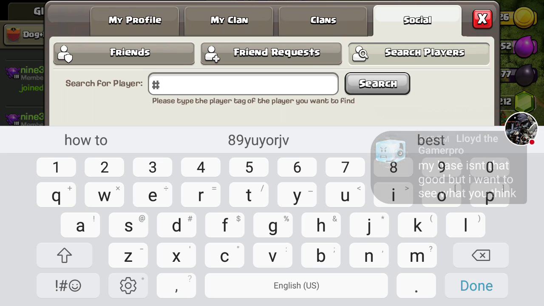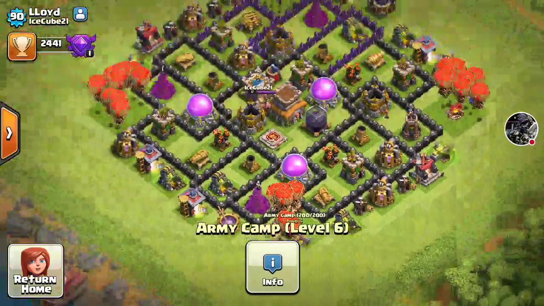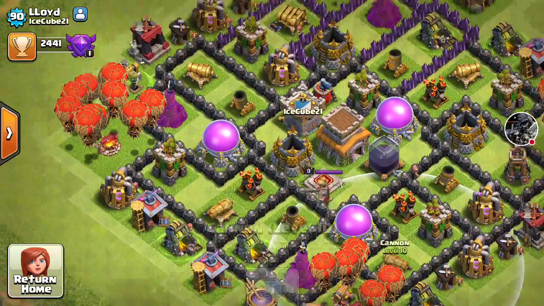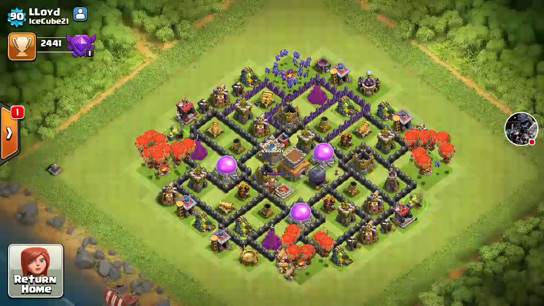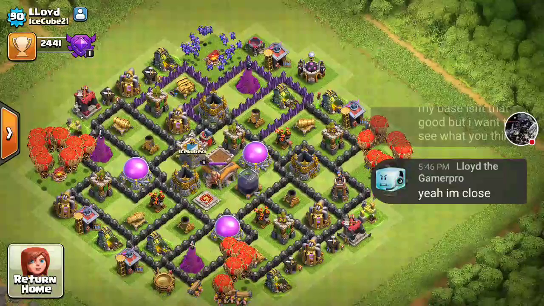Okay, the next person to check was Lloyd the Gamer Pro. Lloyd, you're level 90, that's nice. Town Hall 8, level 90, nice. That's a really good base, actually. You have almost all your walls at level 8. Most of your walls are already level 8. It's just this little bit at level 7. So I think you're almost a maxed out Town Hall 8, actually. All your defenses are really high leveled. I'm pretty sure those are all maxed out. Your king is almost level 10 for the second ability. That's nice. Whoa, okay. That's actually a really good base. No complaints about that.